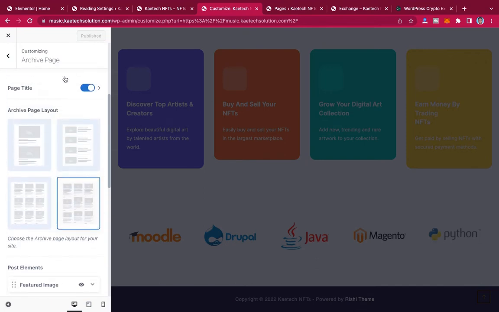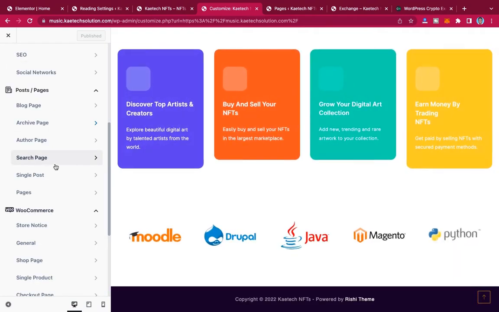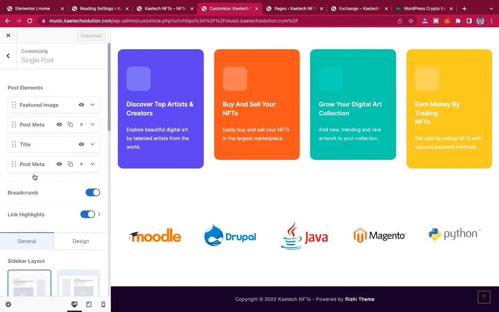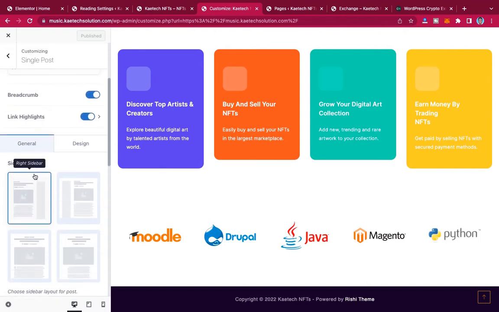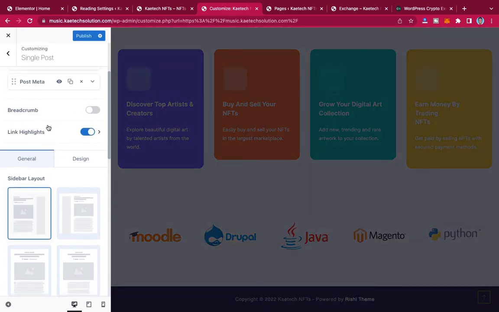So you make sure that you do all these settings to make it the way you want it. You take your time and then do it. The same thing applies to the other page, the search page, the single post page too. So with the single post page, how do you want it? Anyhow you want it, if you want a breadcrumb, you can put it there, but I don't want it.